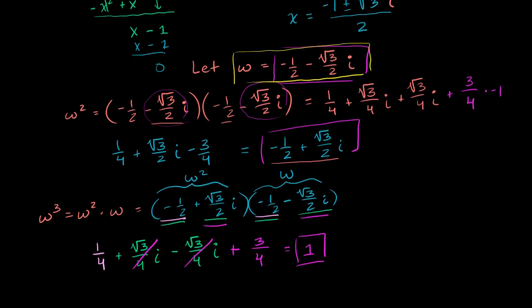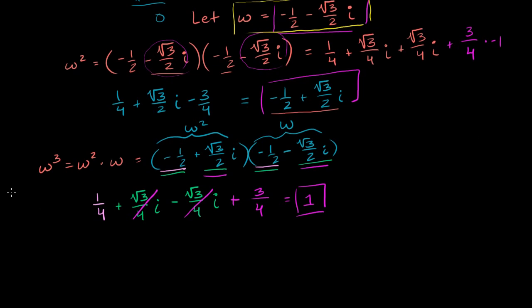So what we're able to do is set up a situation, and we will use this to think about the next part of the problem. So omega to the first power is equal to -1/2 minus the square root of 3 over 2i. Omega to the second power, let me write it over here, is equal to -1/2 plus the square root of 3 over 2i. And then omega to the third power, and that was pretty straightforward, is equal to 1.